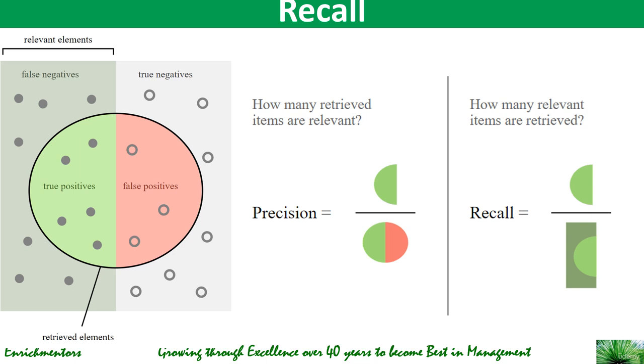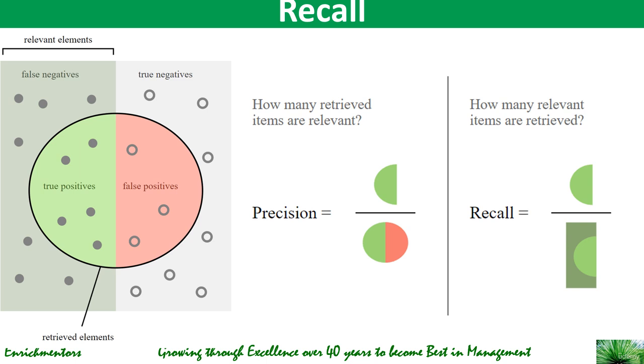that you are predicting. Out of that, you will be right. Those are true positives, and there are false positives. Precision is how many retrieved items were relevant, that is, out of everything you retrieved, how many were relevant. It is true positives divided by true positives plus false positives.